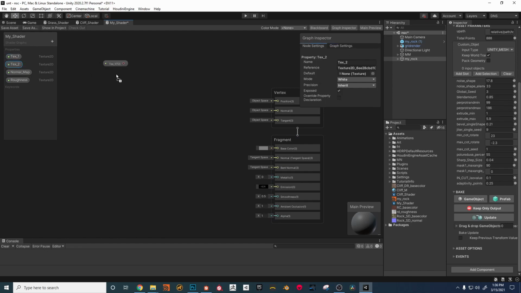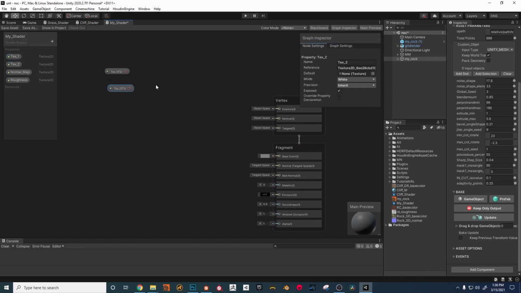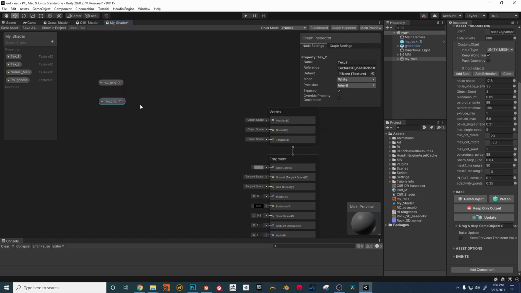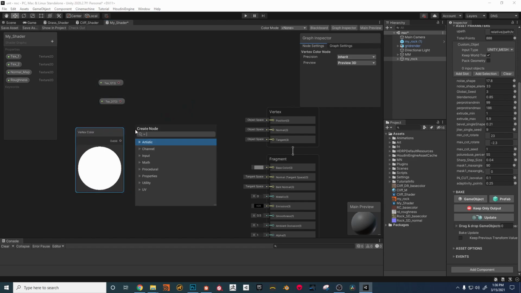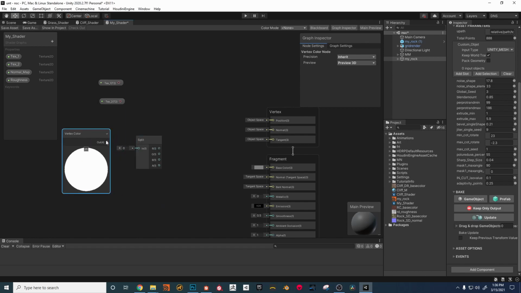Now let's lerp these two together with a vertex color. Let's say vertex color. Now let's split this because we need only the red one for now.